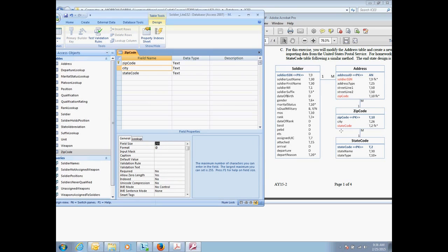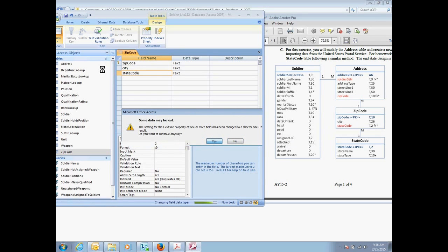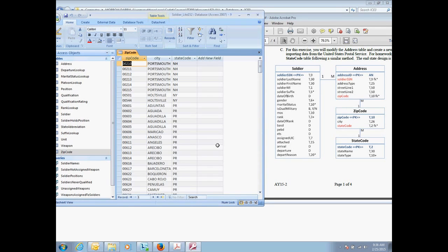So let's go ahead and change the field size to match those things. Once again, we do it before we create the relationship, so we don't have to redo all our work. Hit yes, and because we made sure all our data fit in the field size, we're good. And here's our new table.